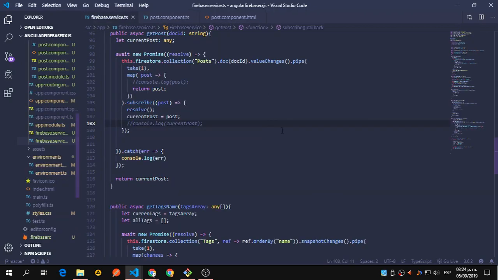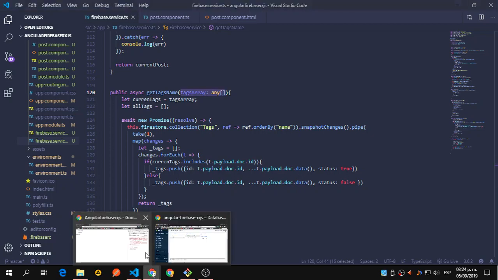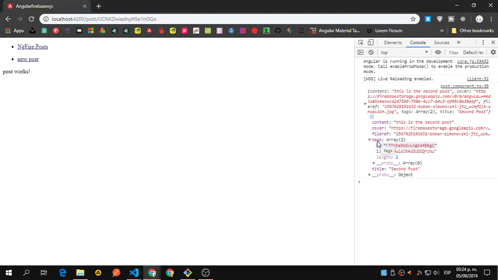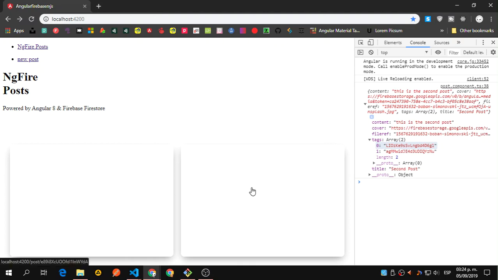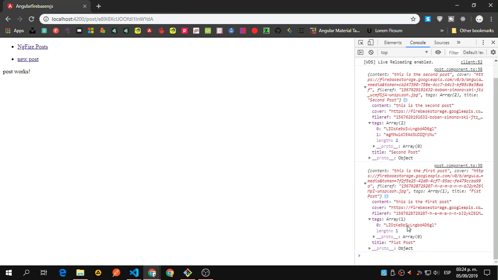So let's go back, and now I hope this makes sense. So this tags array is actually the information that is coming from the post and the tags property inside that. So if we go to the other one, we're going to see that it has only one tag, meaning that it's going to check only one ID.